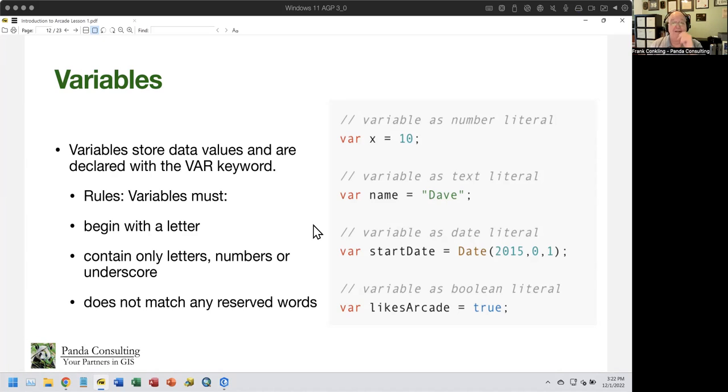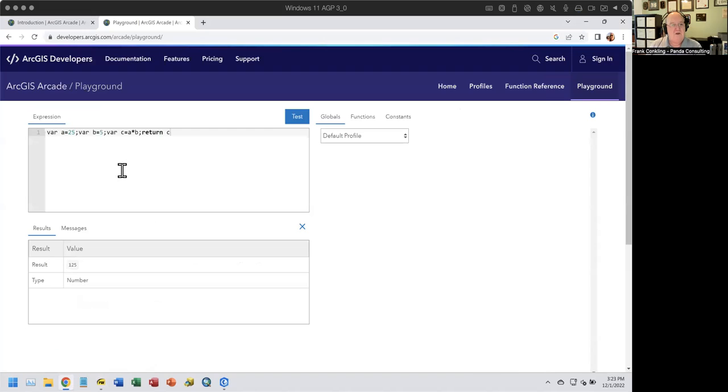There are some things that are, no, this is the way you have to do it. If you're going to use a variable, you have to declare it, but you don't have to type it. You don't have to declare what type it is. You just have to declare it and start using it. And it's easy for you to use on here. All right. So again, spaces are not required on here.